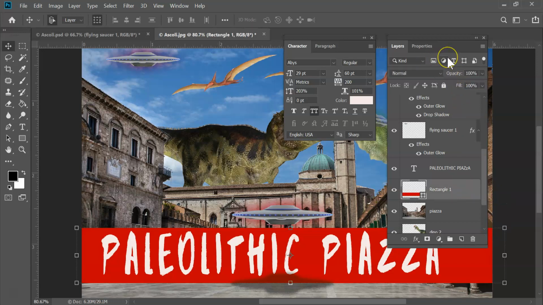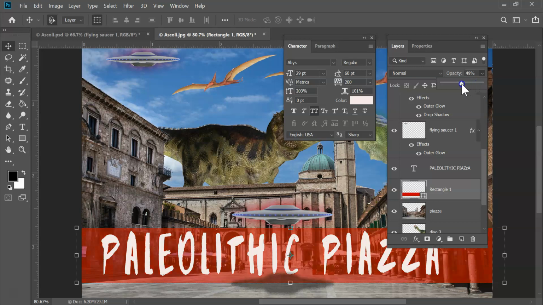And this is the part where we're going to go a little bit deeper into layers. So I'm going to bring down my opacity on that shape slightly so you can see through that just the same. So it's like, oh, that's cool. So there's some depth. So you're kind of like seeing the story here. So a lot of you might be creating banners and things like that, and you'll want to see kind of what's behind it. So it just kind of creates like a window effect, which is kind of nice.